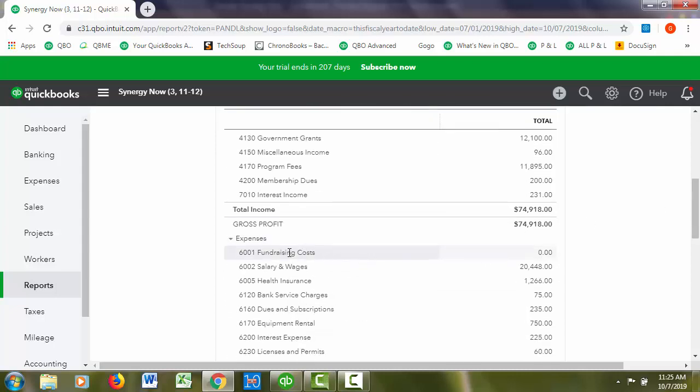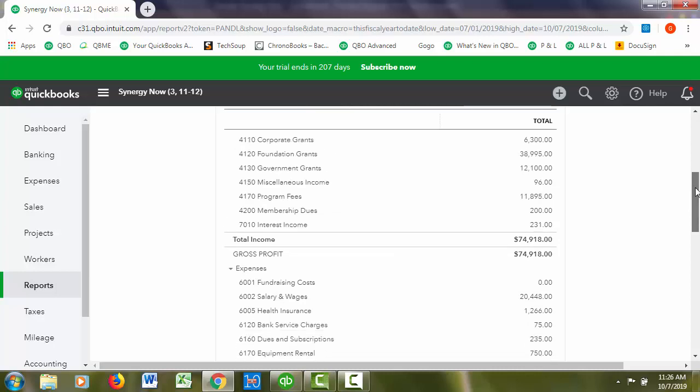Before I go any further, I do want to say, if you do have an expense account called fundraising costs or fundraising expenses, you actually should not have that. Accounts are for our natural categories, and then we're going to use classes to track program, admin, and fundraising. So you really shouldn't have an account for that. We talk all about that in our full training. We actually have a 3-day webinar series coming up next month where we're going to talk about that amongst a bunch of other things.